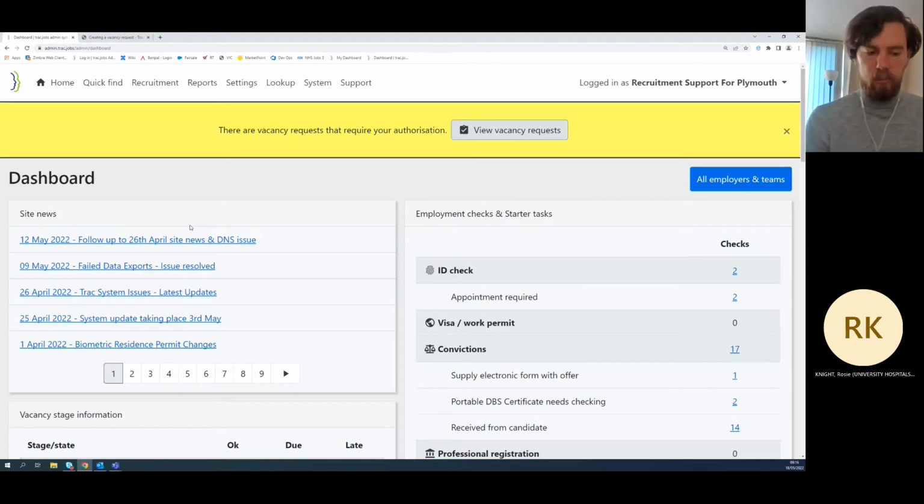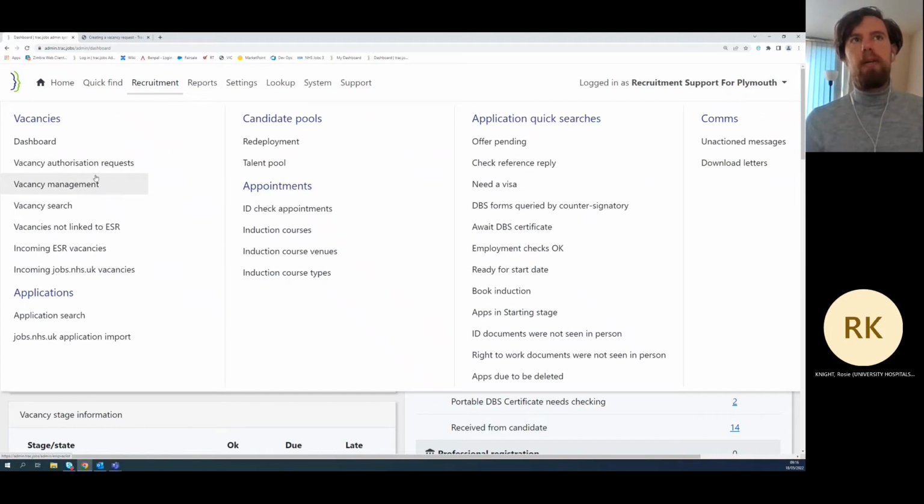So when you need a vacancy approved, you need to go onto TRACC and raise the request in the system. Once you get logged on, you're going to go to this button here that says recruitment. Again, as you're logged on as a manager, you won't have as many options, but you will have this button that says recruitment. When you click on recruitment, you will then have your different options. I've got loads of options here, but they're not all relevant to you. You won't see as many as this, but you will see this vacancy authorization request here on the left-hand side. And this is where we need to go.